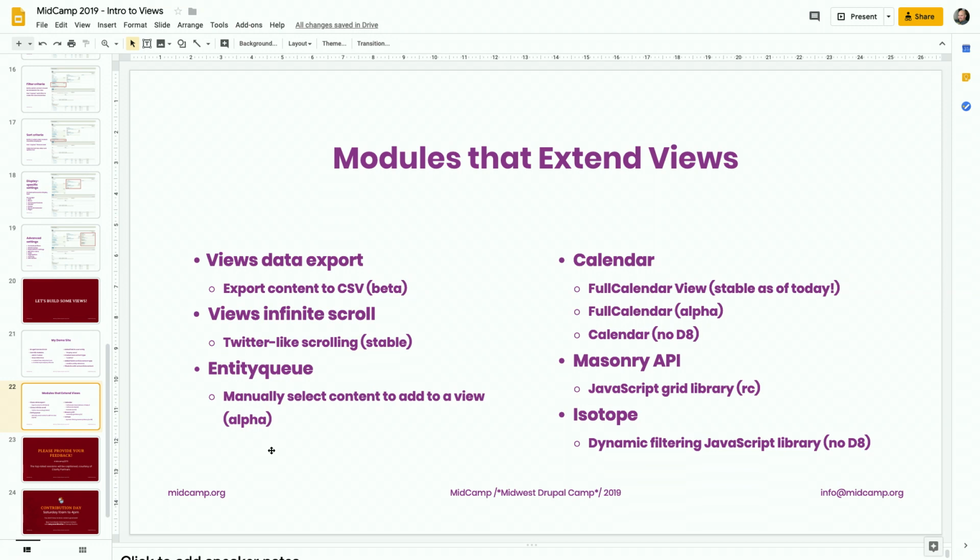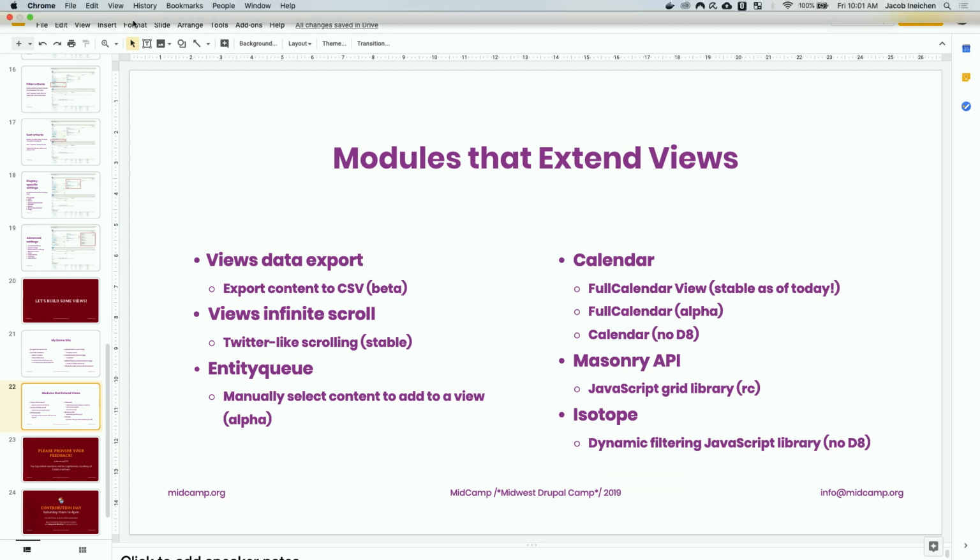But both of those have active development on them. Masonry API, which allows you to use kind of a JavaScript grid, has a release candidate, and I'll show you an example of what that looks like when we have time. And Isotope, which is a dynamic filtering JavaScript library.